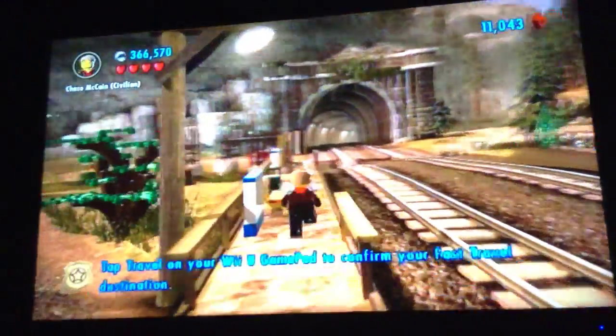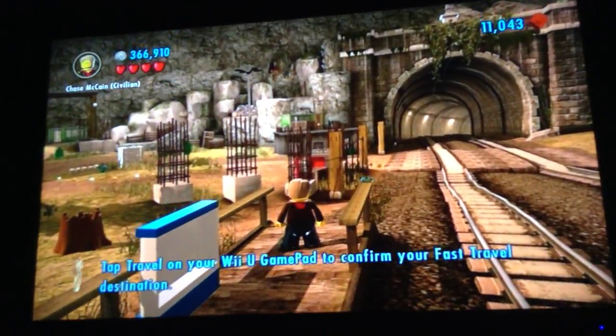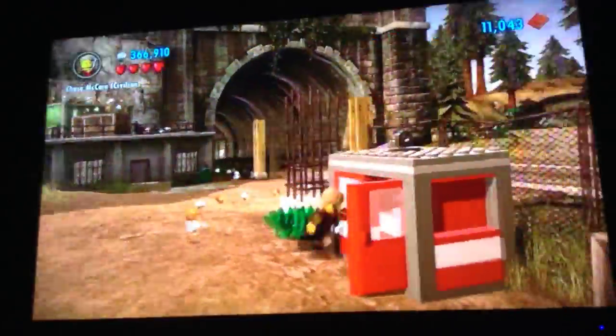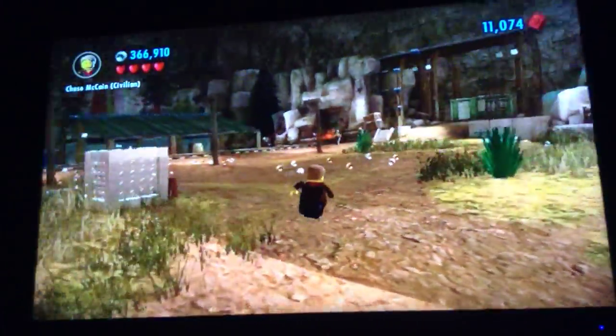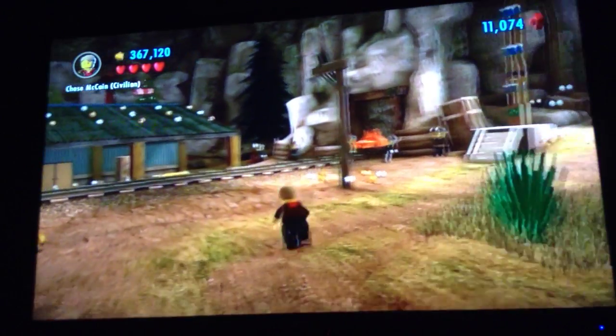Alright, we've arrived at that other train station. I'm gonna break this again, like this, so that I can get something. There we go. And then, what do we do now?